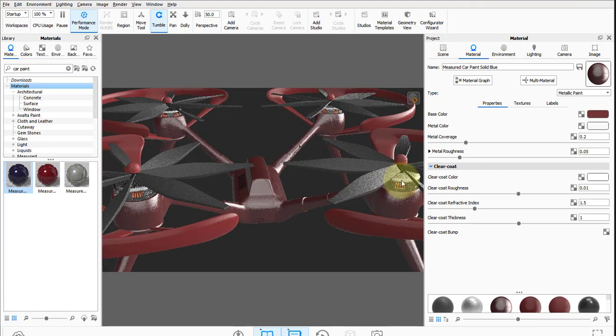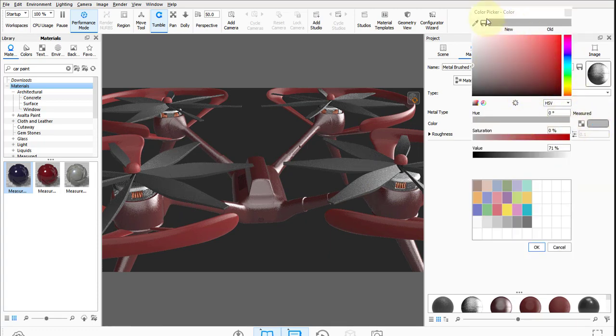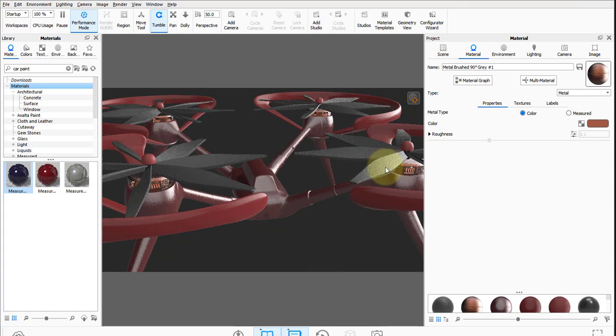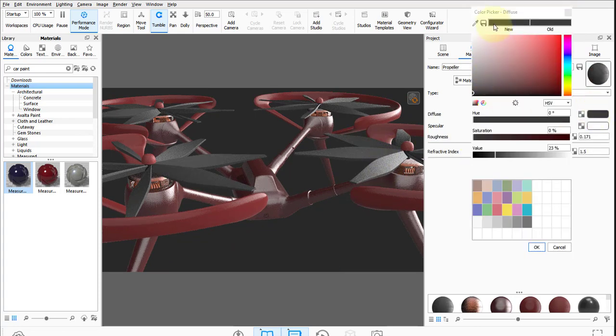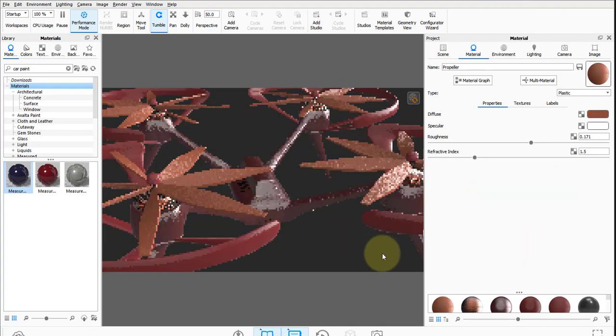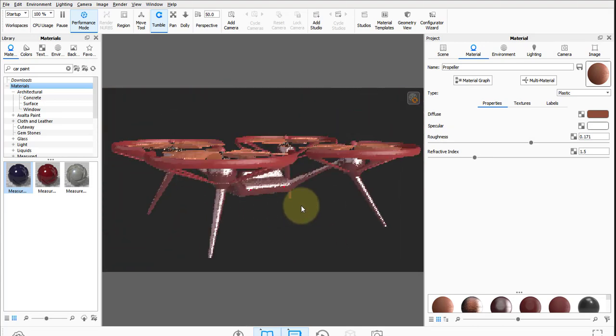I think I also want to take this one and do the same kind of thing, except I'm going to make this the coppery color that's in here. And then the same thing on these. I'm just picking colors that might look cool. There we go. Awesome.